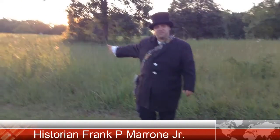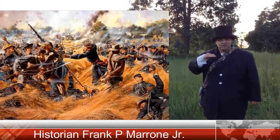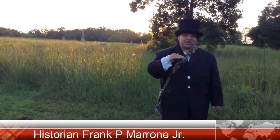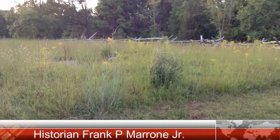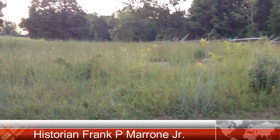On July 2nd, 1863, the field was chest high with beautiful golden wheat. Just a couple hours later, this field would be strewn with dead men, all the wheat trampled to the ground, and there literally would be pools of blood. Men afterward would say that you couldn't walk on the Wheatfield without stepping over a body and puddles of blood. In 1863, the borders of the Wheatfield were completely contained by Virginia Worm fences. As these soldiers moved into position, they knocked those fences down — something that will be very important in a later video regarding the wounded and dying men who suffered here.